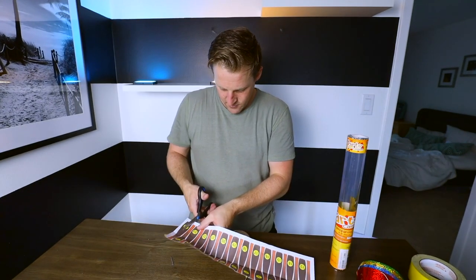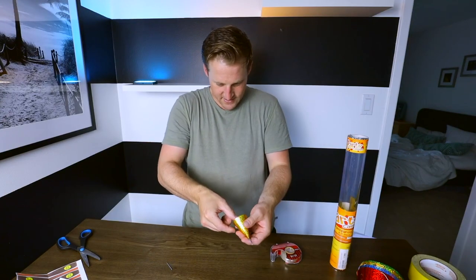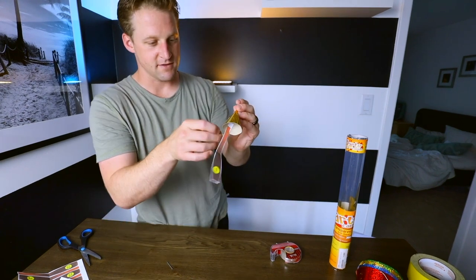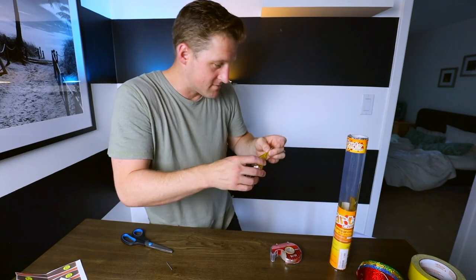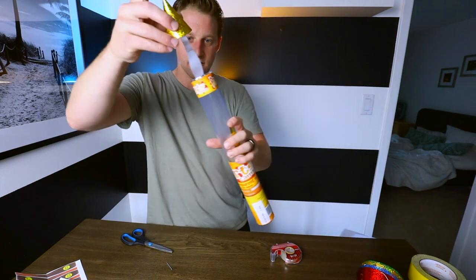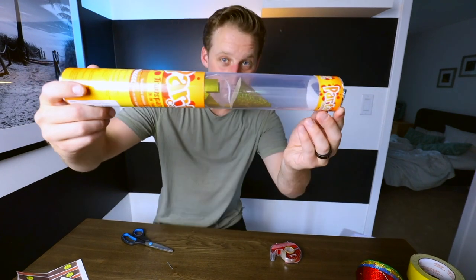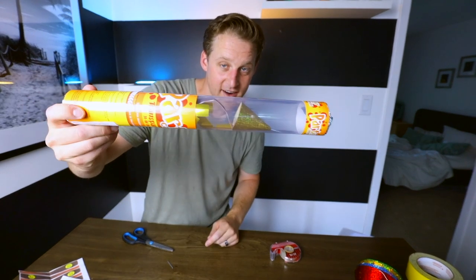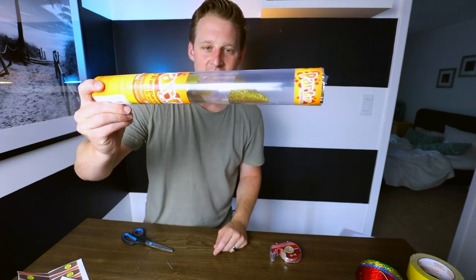Why don't we start with number one? I think if I just stick this in here, that'll be the tail. You shoot it and your tail will be there. This is the plan. It might work. Is this one of the weirdest things I've ever made? Maybe. This goes in here like that. I like that you can see through these — a lot of these confetti cannons you can't see through. I like that we can actually show the inside here. I might clean out the confetti, but it's kind of cool that it pops up with it.